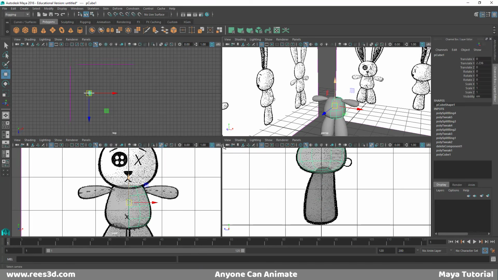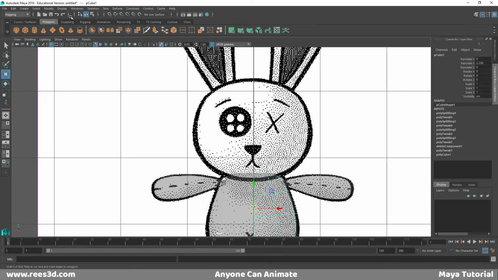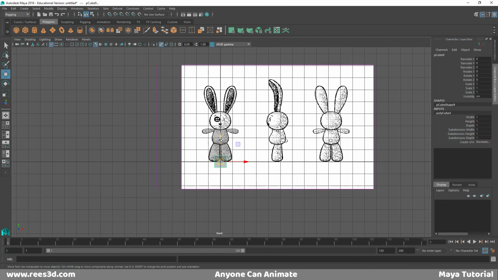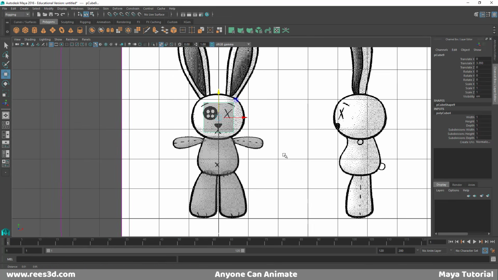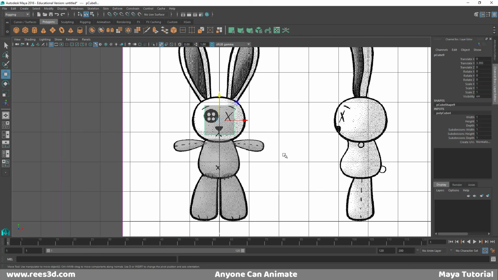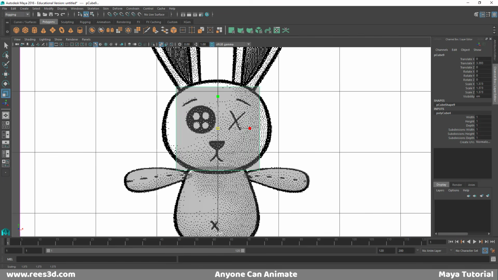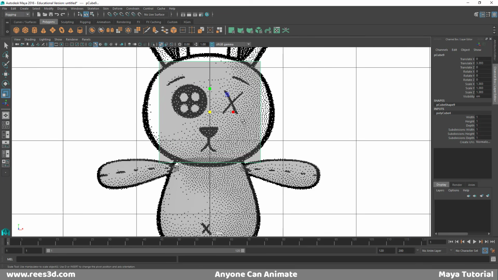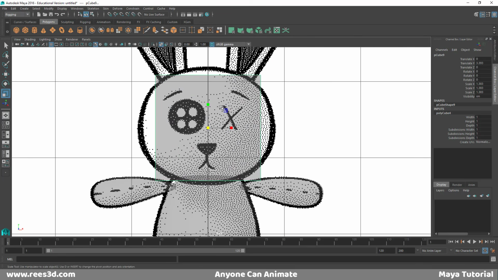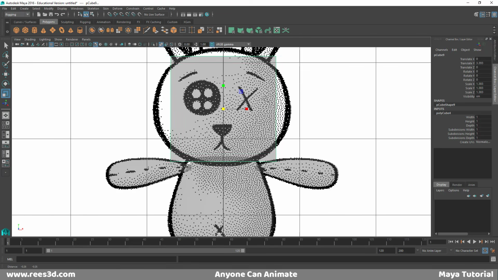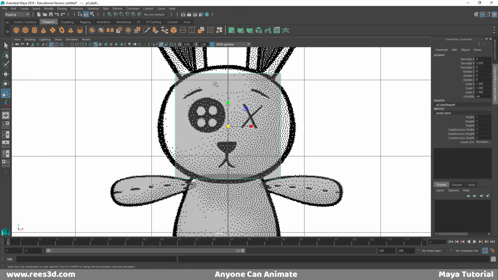So now the last portion, we need to make the head. Okay, so head again is going to be just a simple cube. Now you can also create this same head with the help of a sphere, so it's up to you. I prefer to use cubes all the time, so it's just a personal preference. You can create it with any shape that you want. Okay, so again, if you want, you can actually work with one side and duplicate to the other side, or we can just model them at the same time.